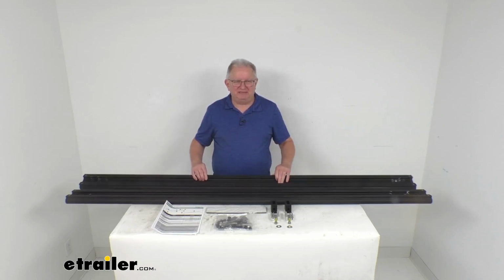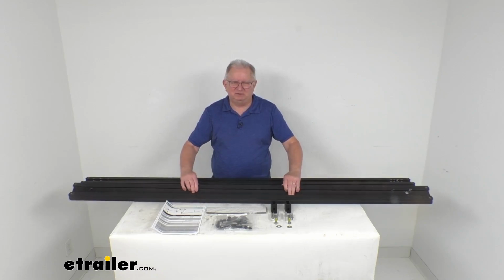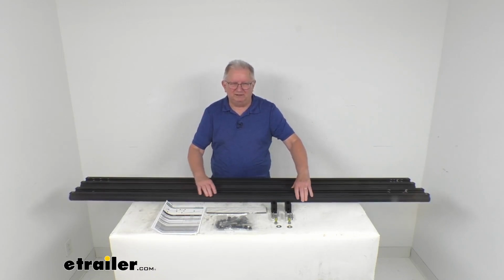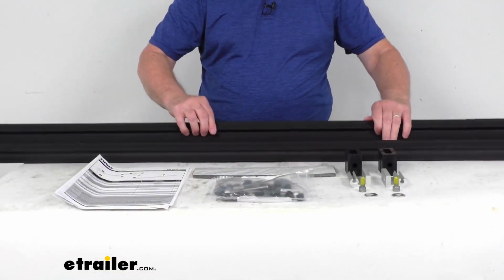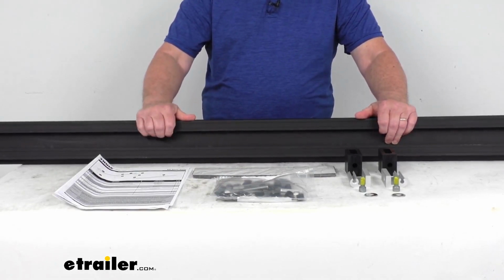Now these are unique base rails. They'll provide the foundation for Thule's TracRac's customizable truck bed ladder rack system. Basically the rack will mount on the rails and it slides along the two tracks. Just want to zoom in so you can see the two tracks on the rails.